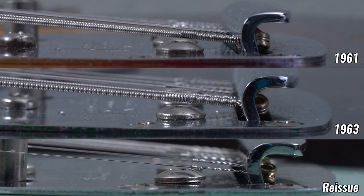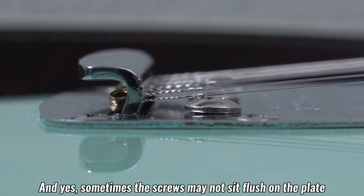You'll find this being a major issue on AVRI, AOs, AB65s — reissue guitars mainly — because the screws on reissue guitars are much taller and domed and more sharp than they used to be on vintage guitars, where the screws were a little bit flatter on top and thus out of the way. So as you're using the vibrato, you're actually sawing through the finish wrap of the string.